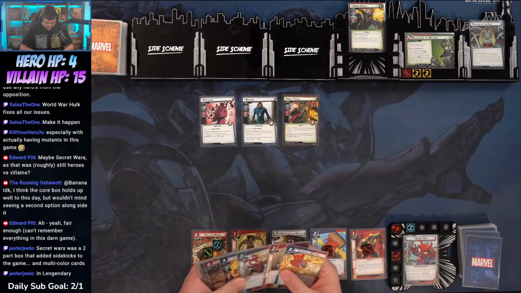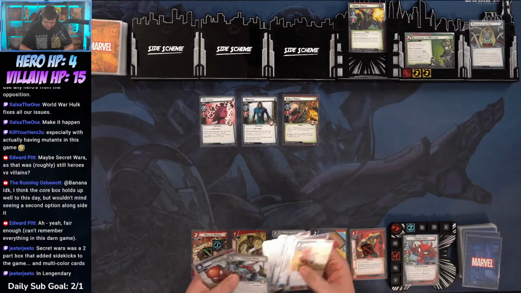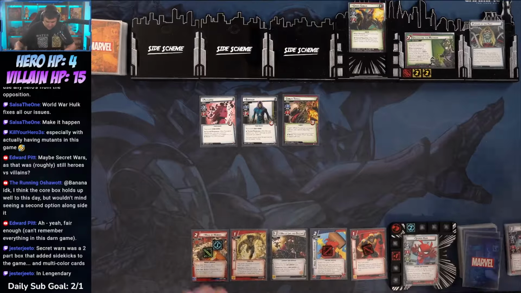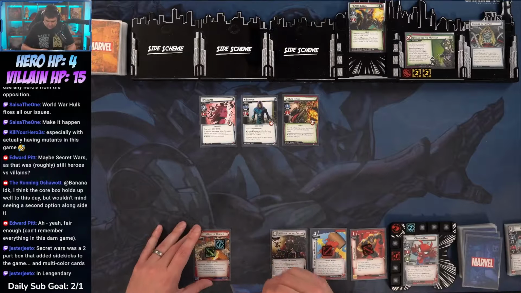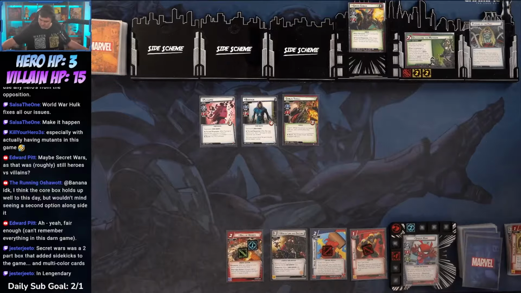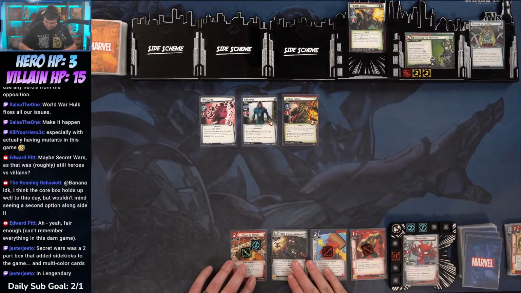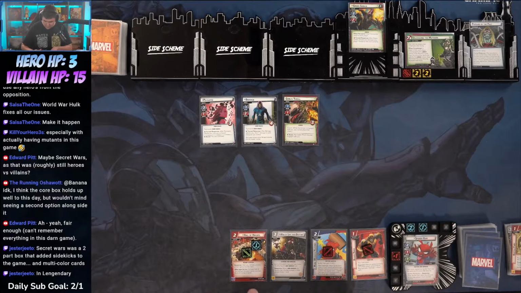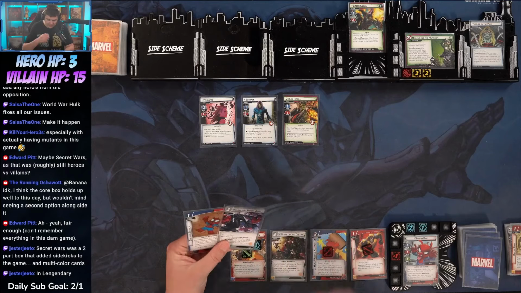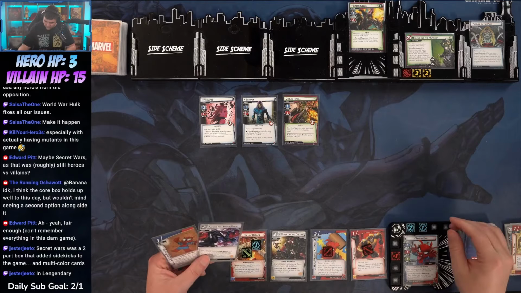We have a Web Warrior. We do have a Spider-Man. Okay, so let's go ahead and use Battle Fury. So we'll take a damage. We stand up. I probably should have. No, because I still have this Goblin Thrall. Let's use.